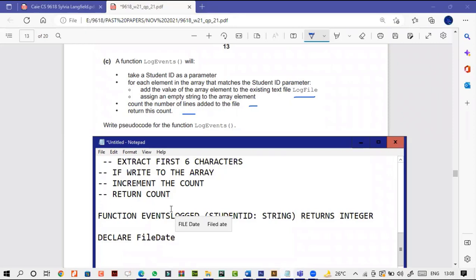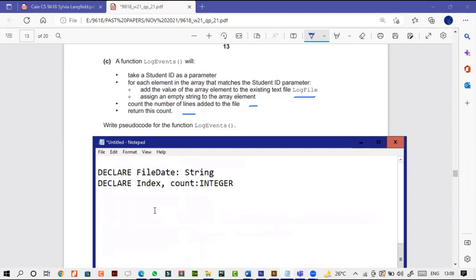The file data obviously will be string. Then we have to declare index, the count, and both these will be integer, right?